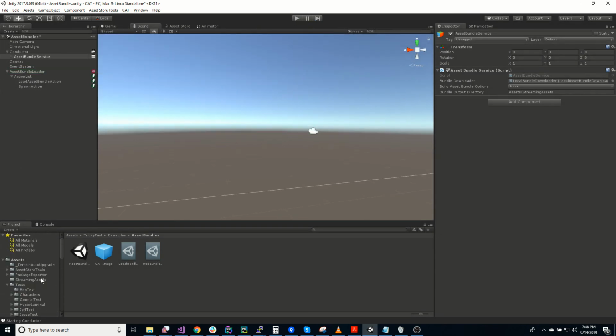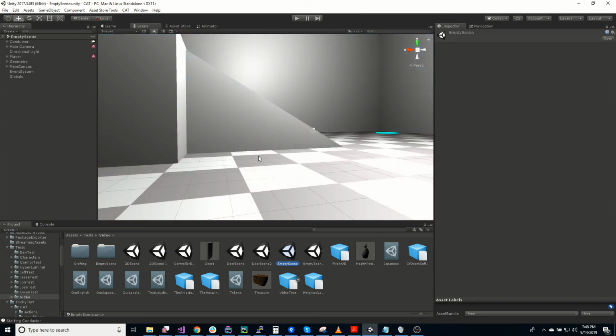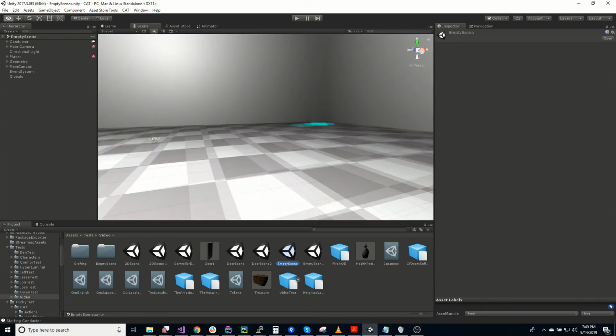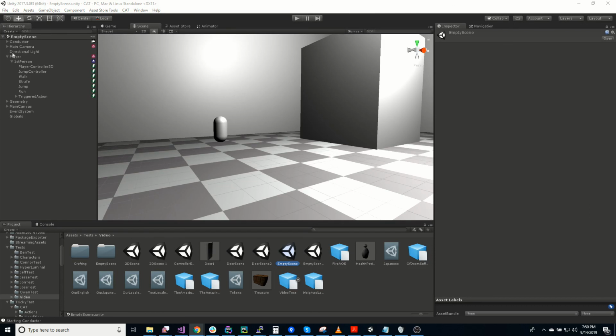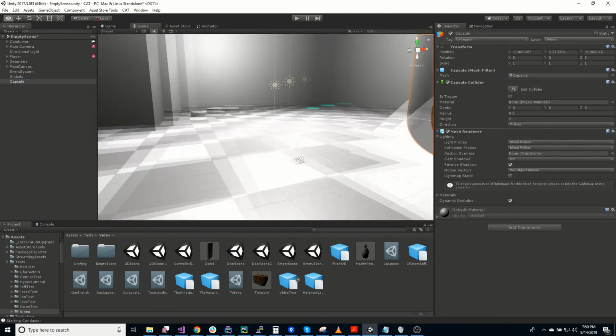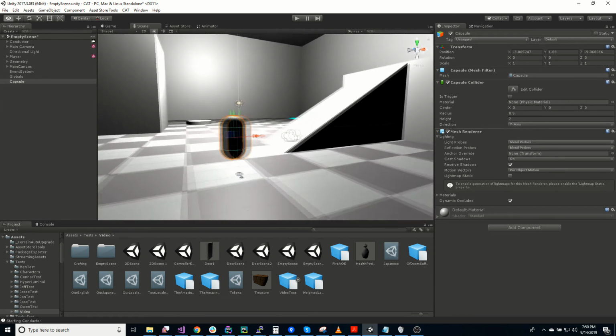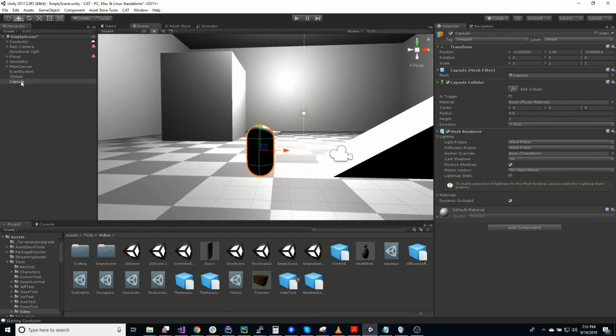So let's do something a little bit more involved here. Let's open up an empty scene. This is the scene that we've been using in a lot of our demos. So we have a player and a camera that's set up to be first person. Let's add something. Something you might want to add out of an asset bundle could be an enemy. Create another capsule down on the ground. We'll call this enemy.